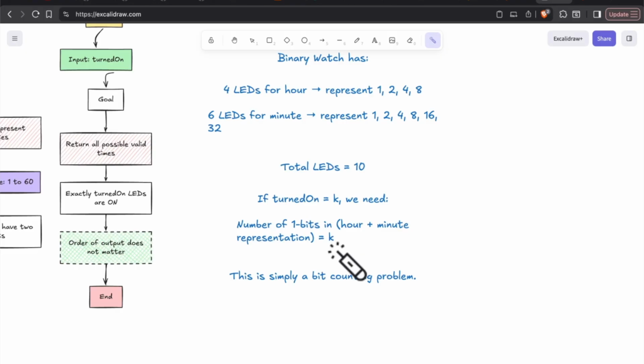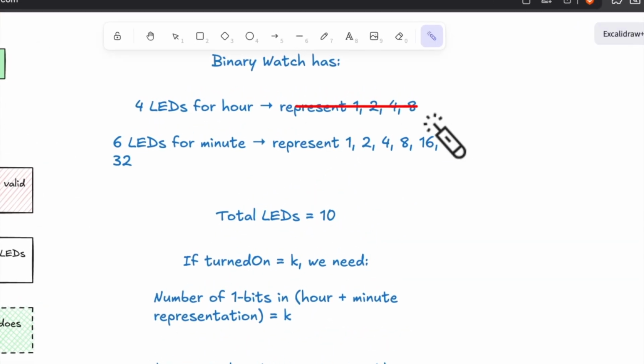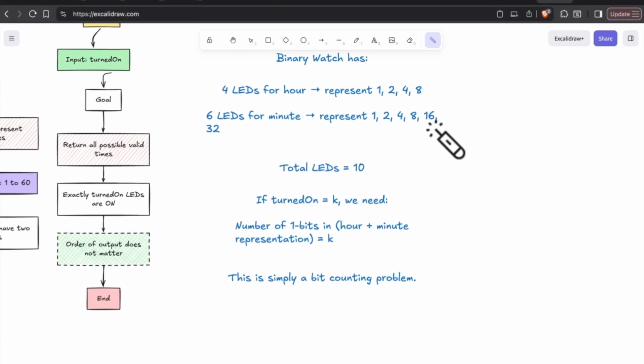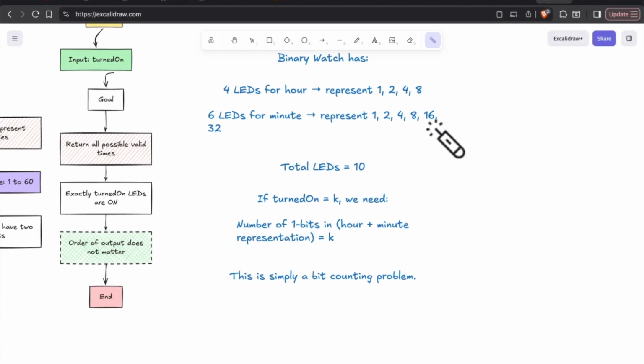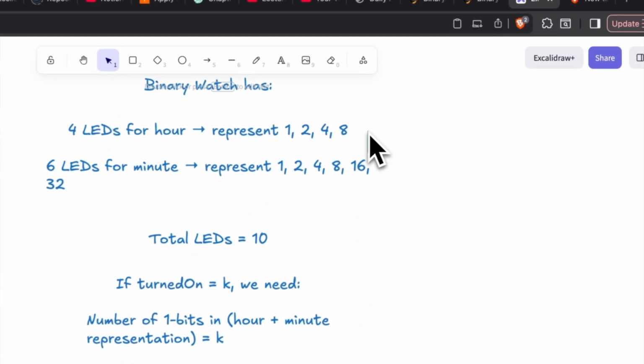So why bit counting? Every number here can be in binary form, which we can say as LEDs. If an LED is on, it is a 1. If it is off, it is a 0. Let me give you an example.